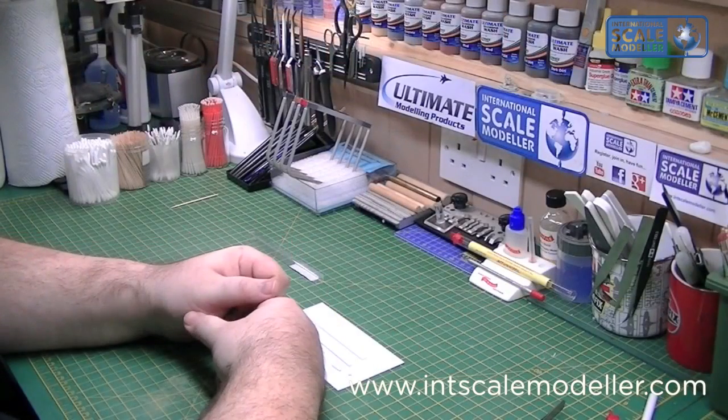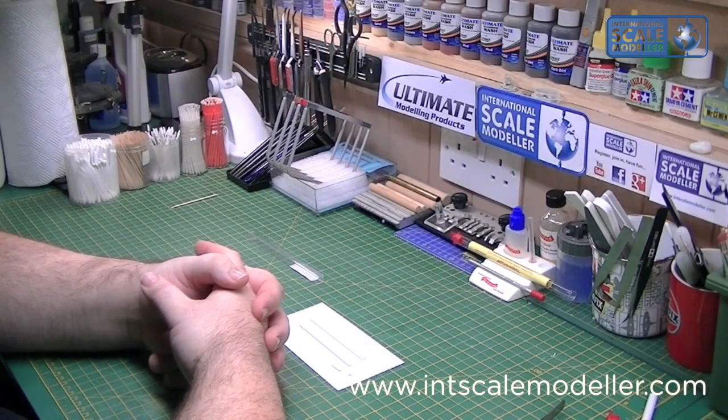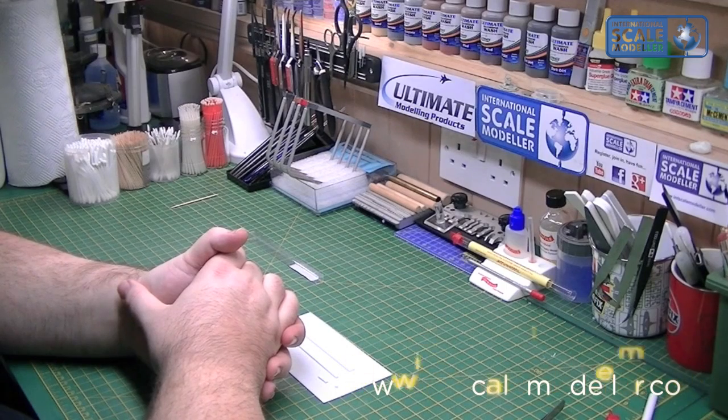So there you go, guys. Another nice tool review. I think it's a cracking tool. It's a cheap tool as well. It's not going to break the bank, and it works very, very well. So there we go. Hope you like that, and I'll catch you guys on the forum.